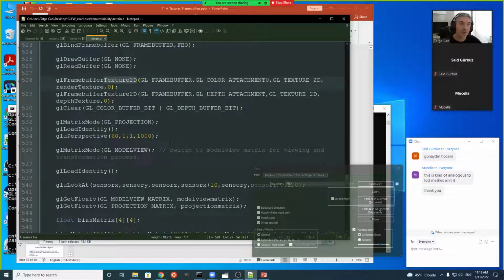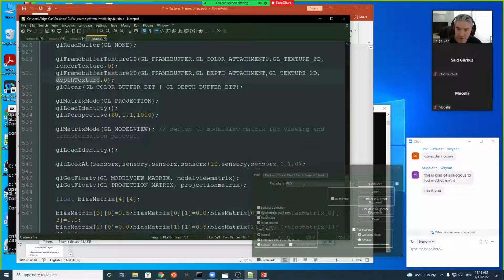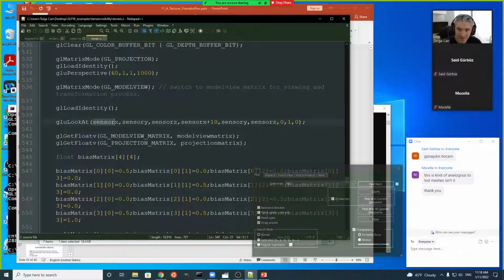The frame buffer consists of two separate buffers. One of them is the color attachment, the other is the depth attachment. I think you can even get the stencil buffer. We also talked about the stencil buffer, right? So you may even get the stencil values, but usually the color values and depth values are used. The color values are rendered into a render texture, and the depth texture contains our depth values, which can be queried as a texture. So at this point, the sensor is the light position.